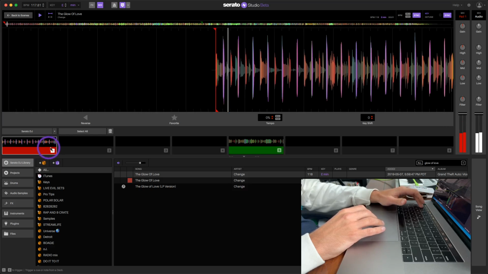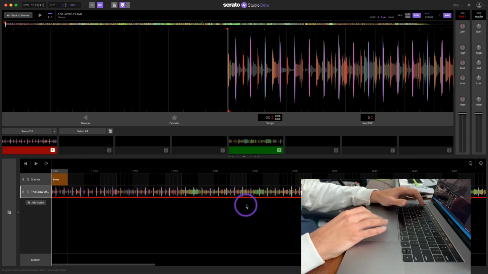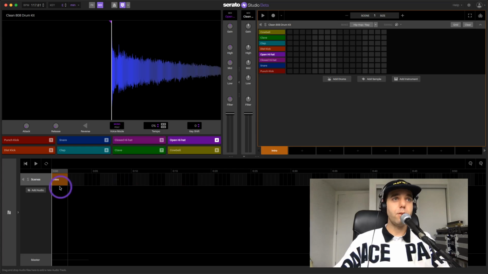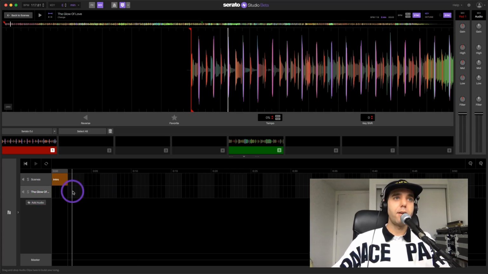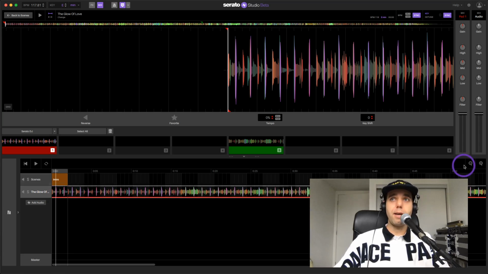So I'm just going to drag it down here, and I'm going to go into the song view, and you can see it's already there actually. I don't actually want the whole song in there, so I'm just going to delete it all. Oops, I actually did that by accident. I just need to delete this thing, not the whole track. So I can drag this whole piece down like it was there, and put it on the grid wherever, and I can edit it here.